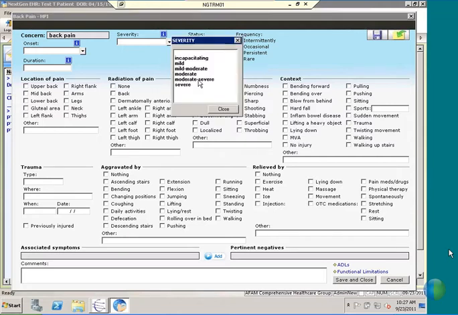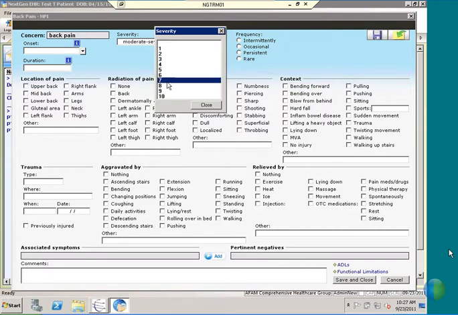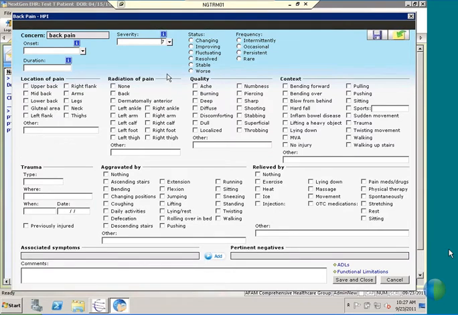Okay, so severity. The difference there is this. That little blue i is an information icon. It kind of gives you a description. The difference is, on the severity, it can be mild, moderate, or severe. Or if you click in the field, it gives you a pick list from 1 to 10 for severity. So it's an either-or kind of thing. Is it possible I can change it to the numbers, because Medicare needs an objective number? I'm always writing it by hand. If you just don't click the little down arrow and you just click in the field, you're always going to get the number. I think we make it out of 10, like that. Yep.